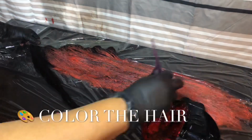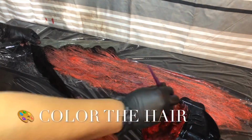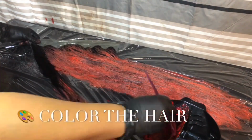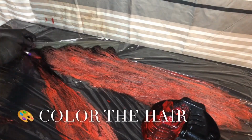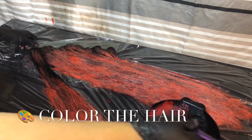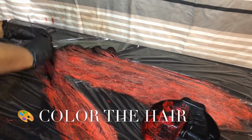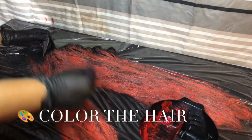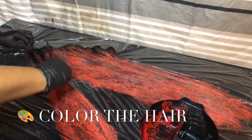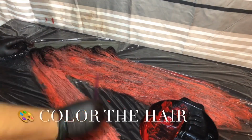Now you guys, this is a high color, which means that you don't need to use any sort of bleaching agents whatsoever to achieve this color. Now, on the box it specifically says to allow the color mixture to sit on the hair for about 25 minutes with heat to achieve its lightest color, and 5 minutes to cool down once that 25 minutes has lapsed.